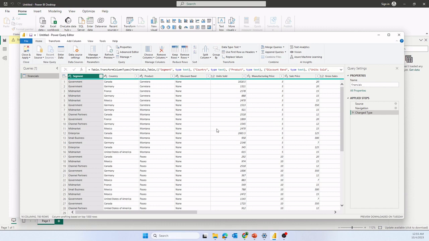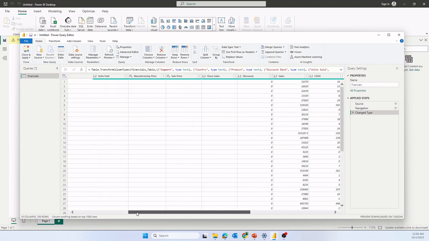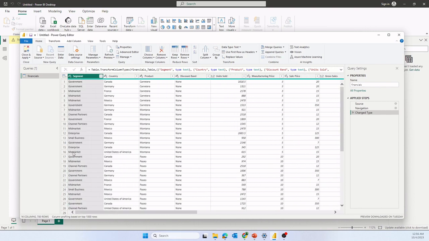In this data set, these are the columns: segment, country, product. And to me, at first sight, I want to make my analysis based on a small amount of data. So some columns are not that relevant, or at least not to my analysis. That's why I'm going to remove some of the columns.